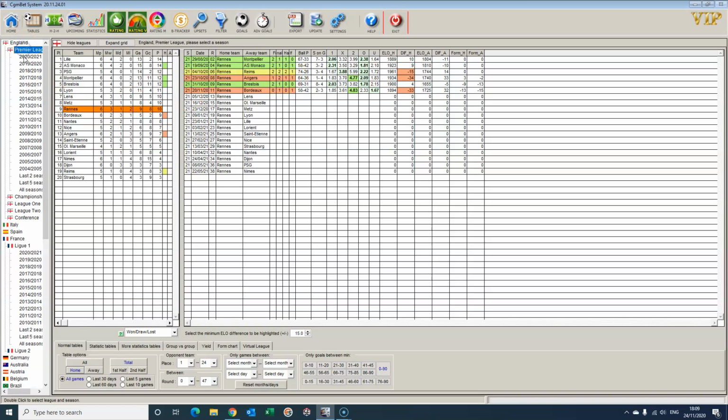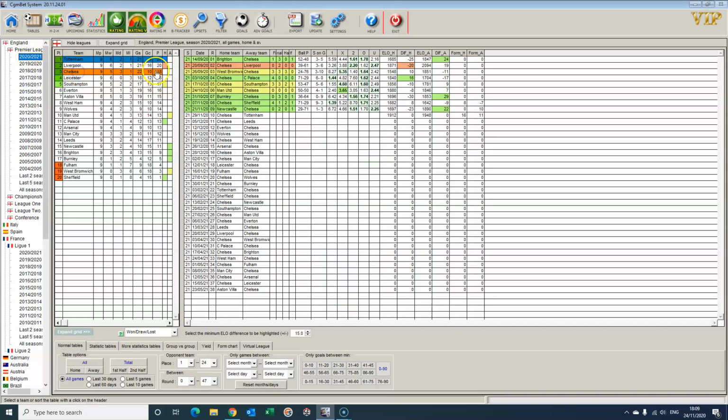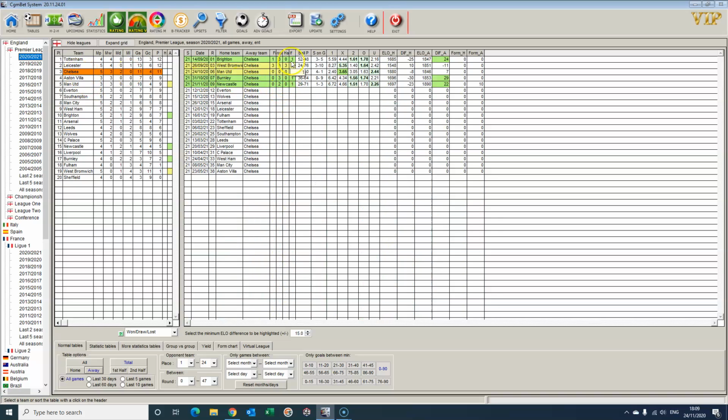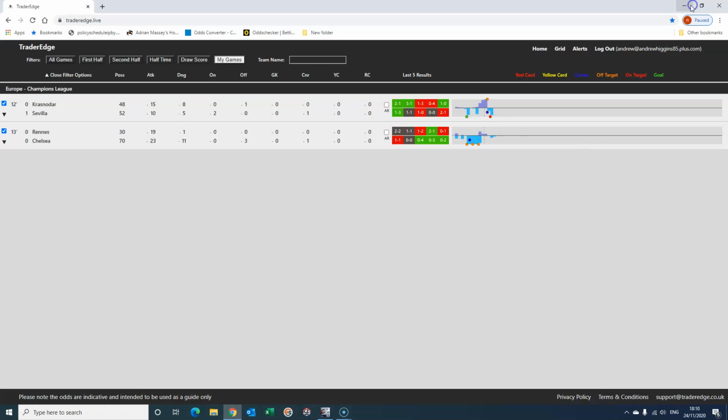Let's go into England. Chelsea. Let's play away. They do score in the second half, but say 3 out of 5 games have had a first half goal in, including the one against Brighton. So you can see that Chelsea do like a first half goal in the game. So this one could be gearing up for something here.